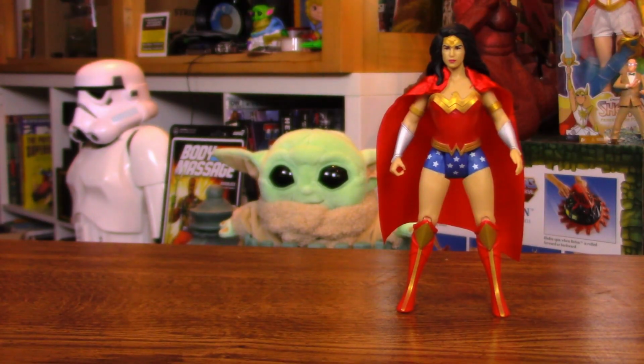She does not come with an accessory. She has no lasso of truth or anything like that, or the sword. Some versions of Wonder Woman have a sword. But she's got bigger gauntlets that make her seem like a more modern version of Wonder Woman. Also the really tall boots. But it's still kind of a classic-ish Wonder Woman. It's not the super modern Gal Gadot version, because she still has the shorts instead of the Roman style skirt. So if you needed her to represent a more vintage Wonder Woman, you could probably yank that cape off and she'd be great.